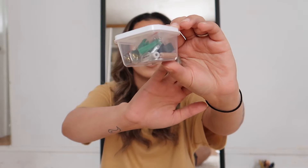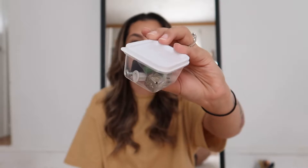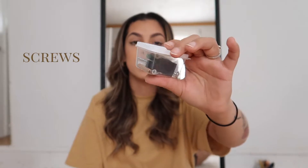The Dollar Tree sells little packets of these miniature storage bins. I absolutely love these for nails — you can probably see that they're already in there. Every time we take something apart, for example we took apart my son's bassinet and there were a lot of nails involved, these are perfect for that. You just shove the nails in here and then go in with a Sharpie and write what exactly it's for. I wrote that it was his bassinet nails, store it with the bassinet, and they're all in a safe place.